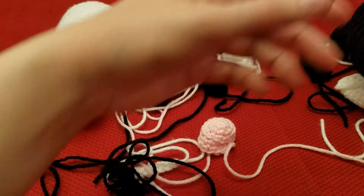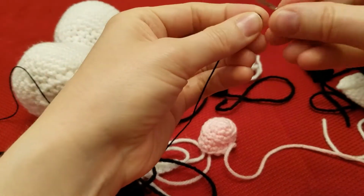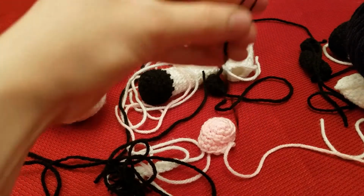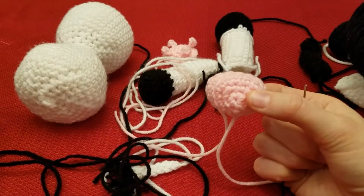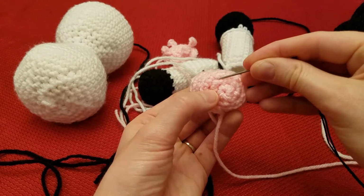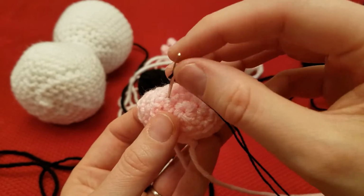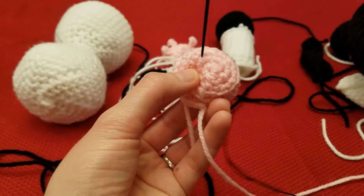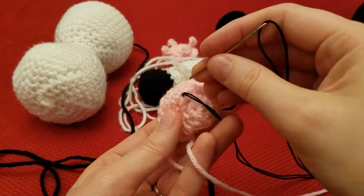Okay, now let's go ahead and put the nostrils on the snout here. So get your black crochet thread. And we're just going to go ahead and put the little nostrils on your snout. So, in between the third row here and the fourth row is where we're going to go in from behind, pull until it's almost all the way through, and you got your yarn tails back here, and just keep your finger on it to hold it in place.